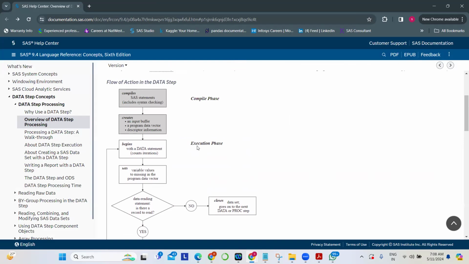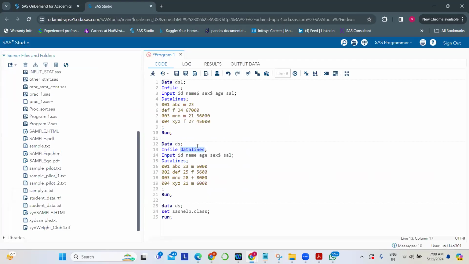So normally, even syntax checks happen in terms of the data step also. Whenever there is a syntax error, it happens in the data step also. But the only thing is the input buffer changes, because the input buffer needs records.